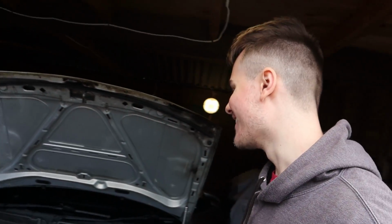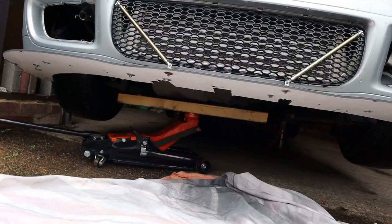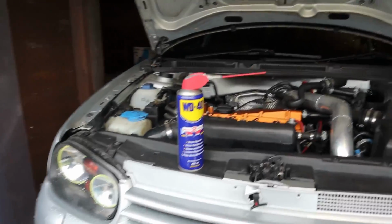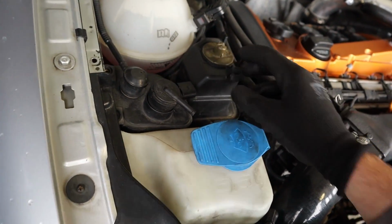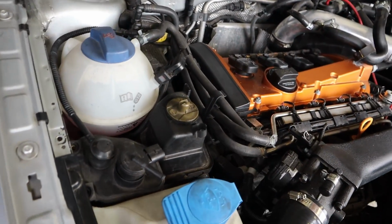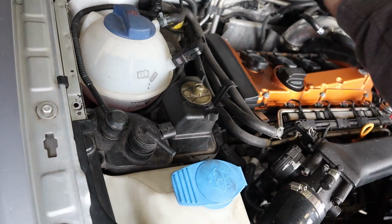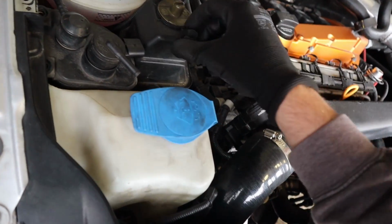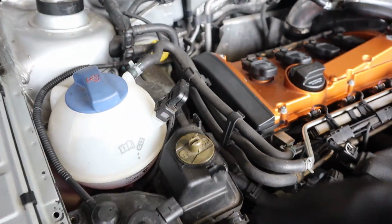Anyway, we're just going to get straight onto this, so I need to jack the car up. The engine is being supported with just a little block of wood with the jack stand. As long as we just do it one at a time, it should be pretty safe. So I'm going to start with this side like everybody else starts with. Some people say to drain the coolant, but because there's a bolt there and a bolt here, you can just lift it up out of the way. It's this which we need to take out. So yeah, I'm going to do that.